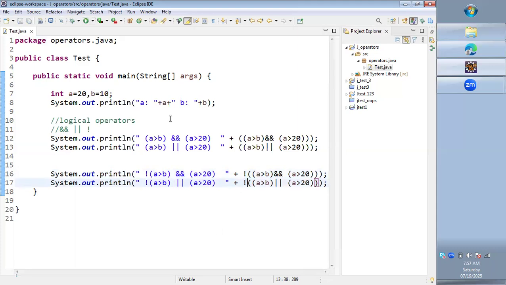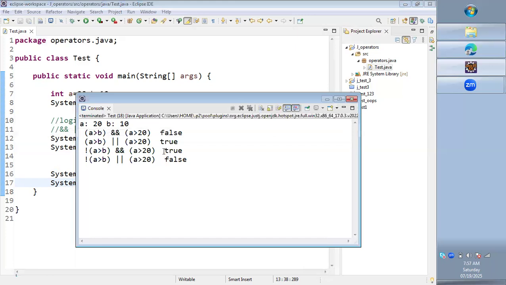When I run, the and operator gave false, but it has been inverted to true. And again, when using not with the or operator, it gave true, but now it's false. So not is inverting the result, making true to false or false to true.